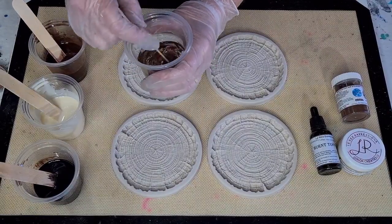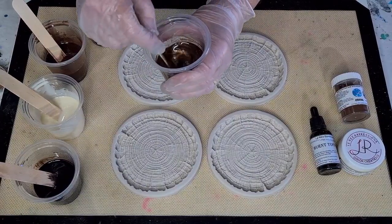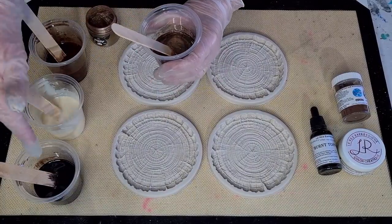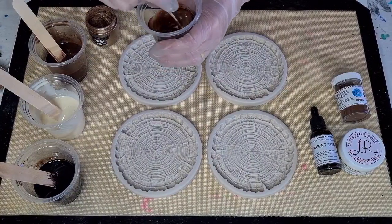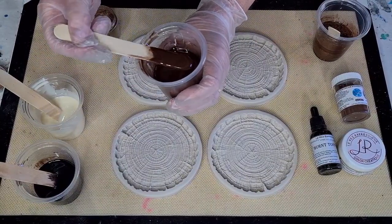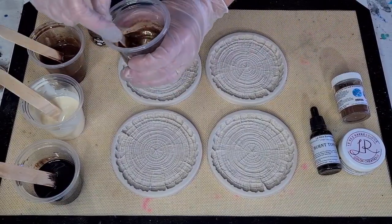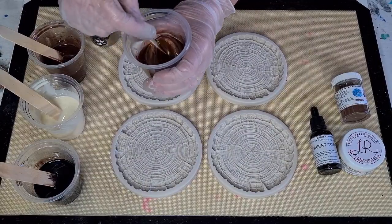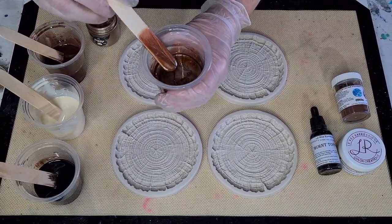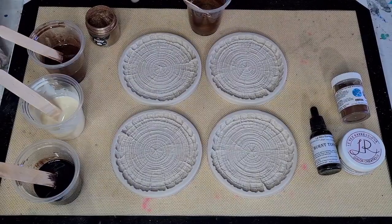Put that in, and that'll just be our little shimmer aspect, because I don't think none of these seem to be shimmery at all. This one's the only shimmery one. I thought maybe the cocoa would be shimmery, but it's quite a matte color. It's funny how some of them are shimmery and then some aren't, but this one's going to be our shimmery one. It's almost a copper, isn't it? Looks copperish in there. Caramel.